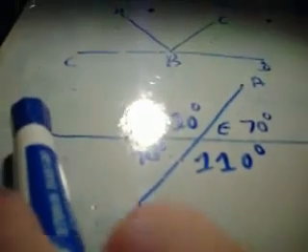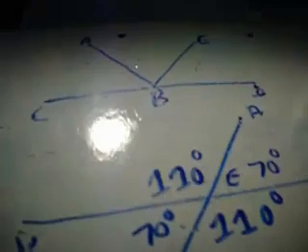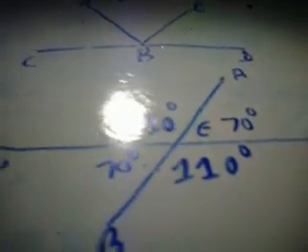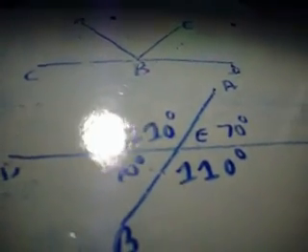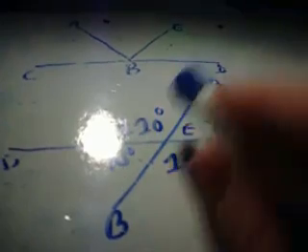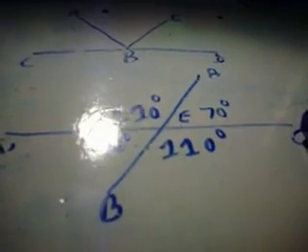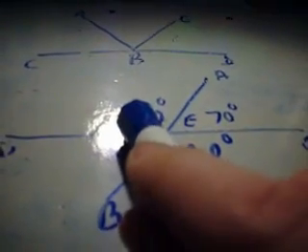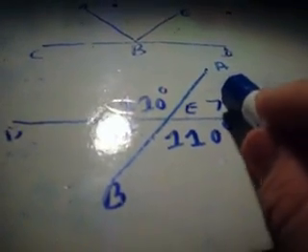Now, if you have an angle DEC, that is actually an angle. Straight lines are actually angles, believe it or not. It's just one giant ray which forms 180 degrees. Now, we've already established that DEA is 110, AEC is 70. If you subtract 110 degrees from 180 degrees, you're going to be left with 70 degrees.